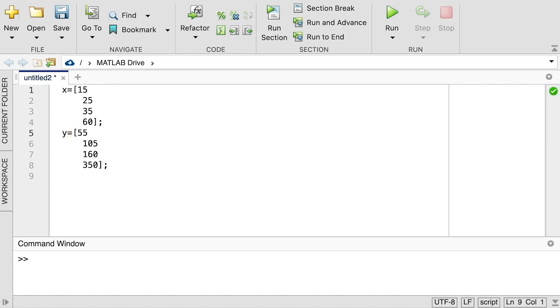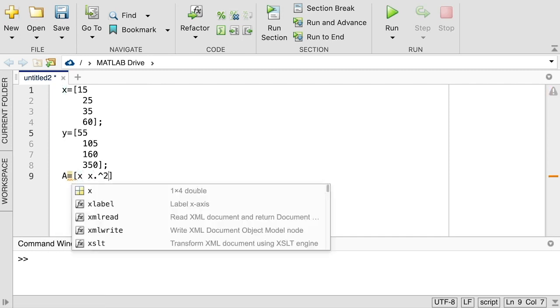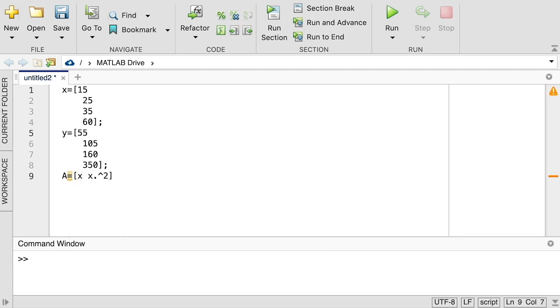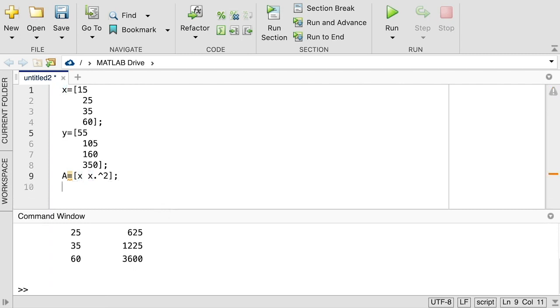That's all we need. And then A is going to be x squared with the array operation here. You can run that and see what it looks like. You can see it's a 4x2 matrix. The first column is the speed, and the second column is the speed squared. Okay, our vector m containing those constants of proportionality we're going to get by doing the inverse of A transpose times A, times A transpose times y.